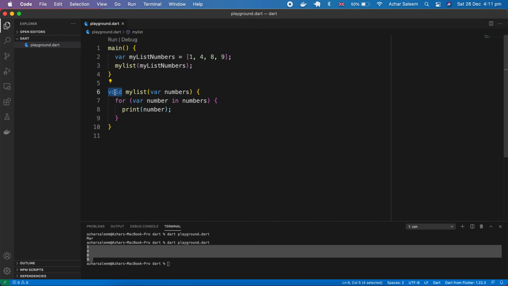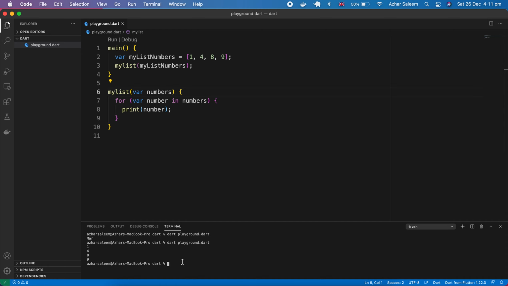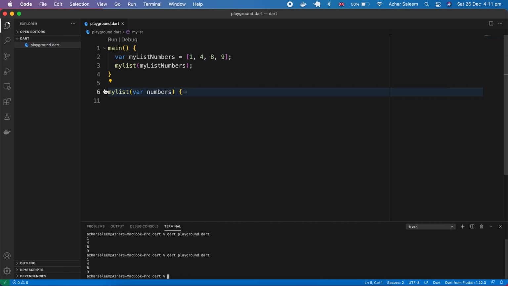If I remove this void, it also means it's giving us nothing. It's a default void. If I pass the type dynamic, now it will give us dynamic values, meaning it may be anything like an integer or anything else.